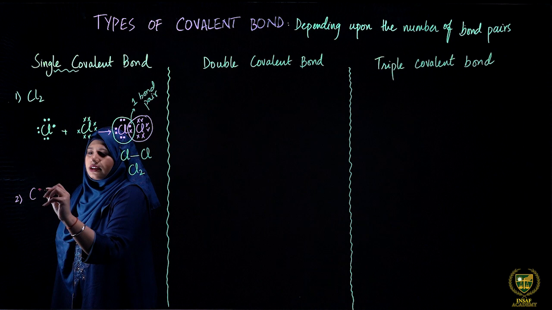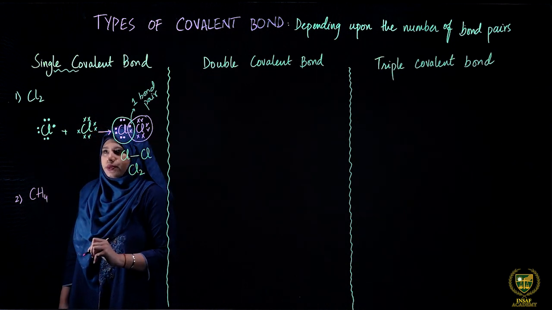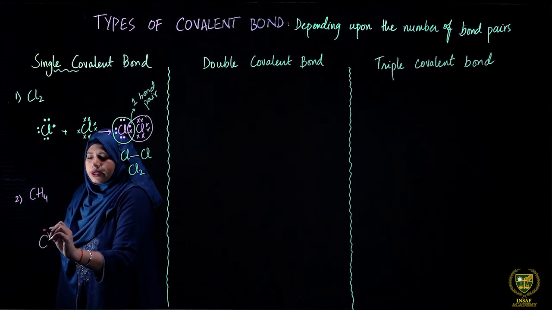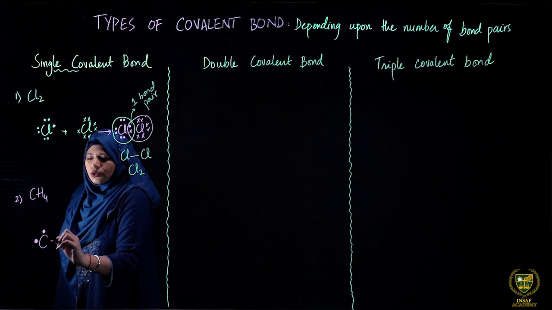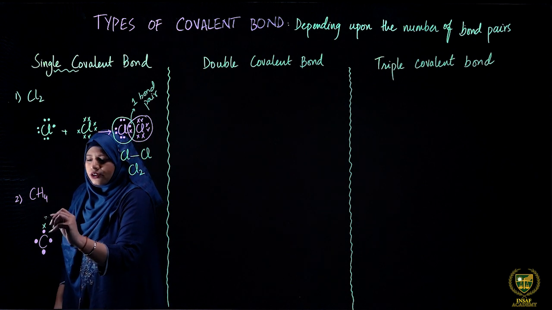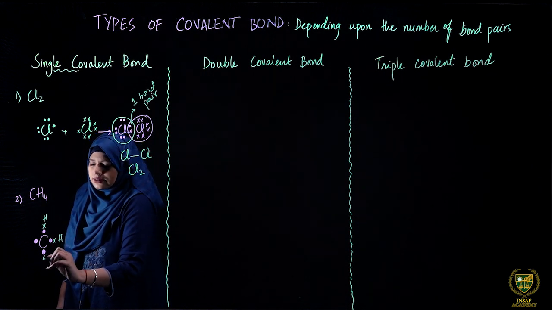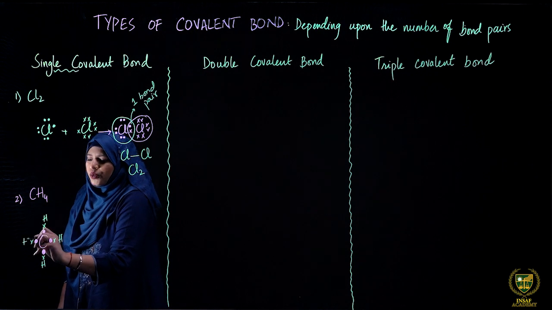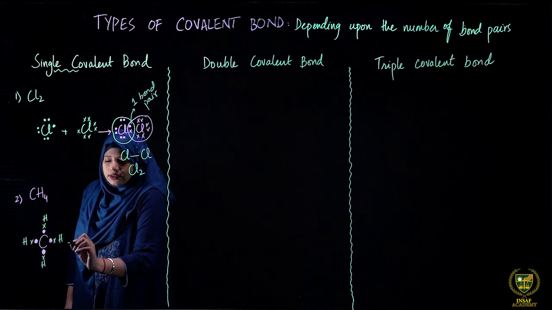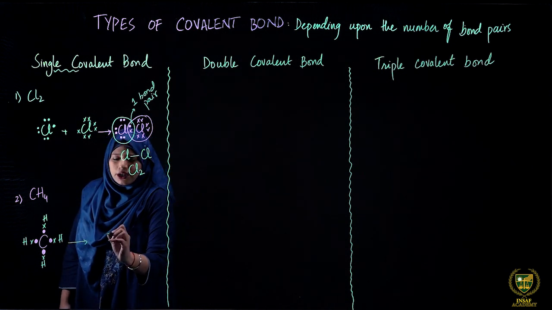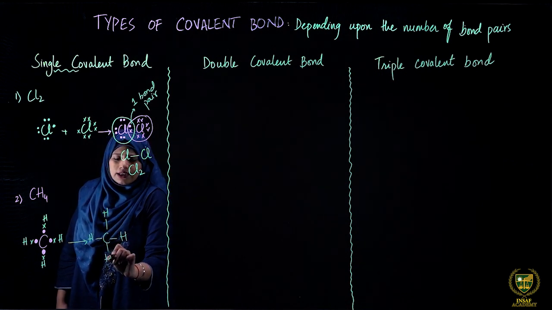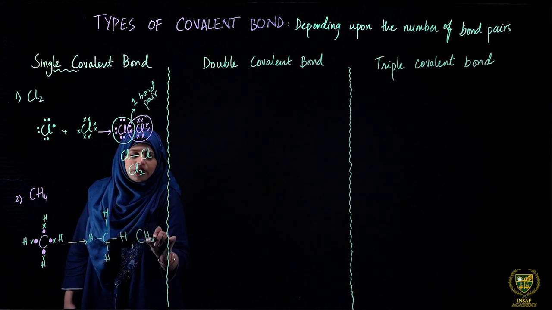For example, methane. We discussed methane in our previous class as well. We know that in methane we have carbon, and carbon has 4 electrons in the outermost shell, and each one of them is going to combine with hydrogen, like this. I hope you understand how to make these Lewis structure diagrams. When these 5 atoms combine together, they form this methane structure like this, and we call it CH4.